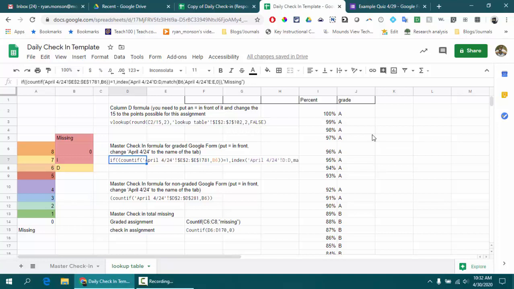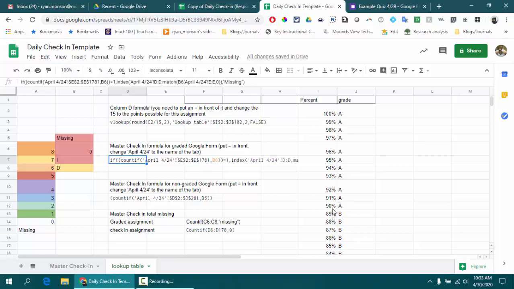Now, if you do grades in some other manner, like a 4, 3, 2, 1, and you want to figure out what percentages would get a 4 and what percentages get a 3 and so on, you could come here and change these grades to whatever you want. Let's say 85 and above is a 4. You would put 4 all the way down to 85 and then start a 3. But the percentages need to stay the same, because when you take a quiz on a Google Form, it gives you a percentage out of how many questions there are. So if there are 7 questions and you got 5 out of 7, you would get a percentage rounded to 2 decimal places. That needs to stay the same, but you can modify these grades to fit what you do and what you need.